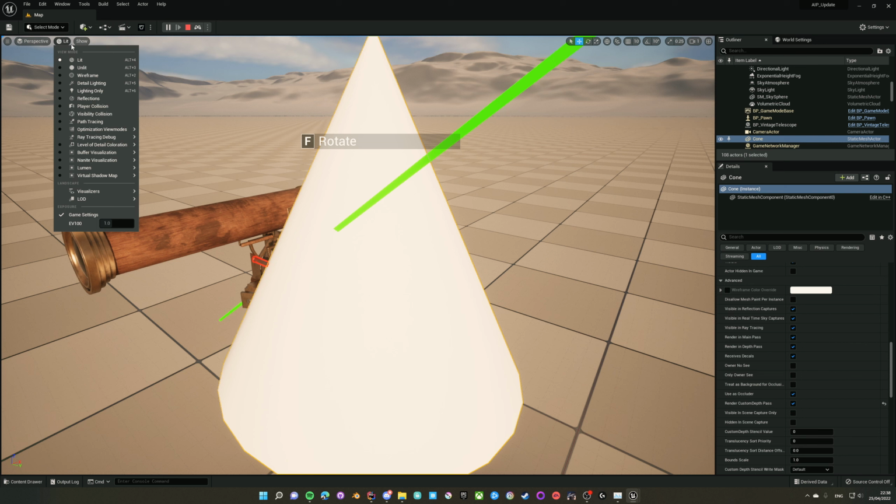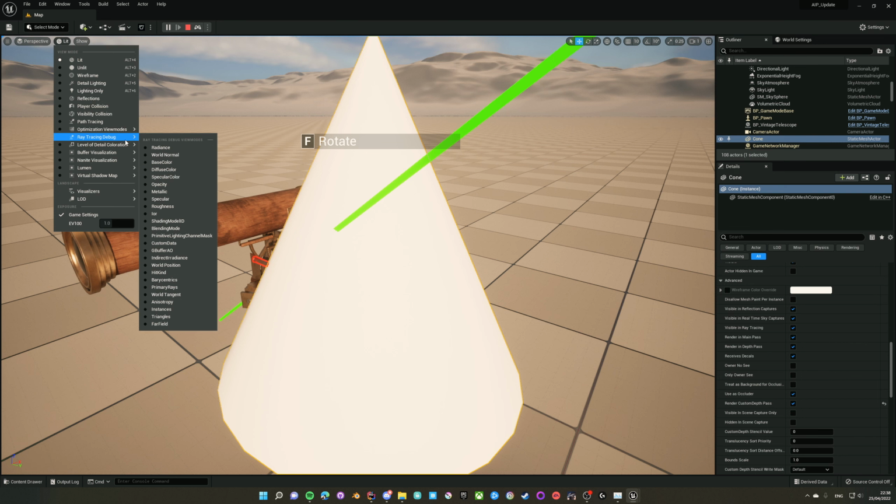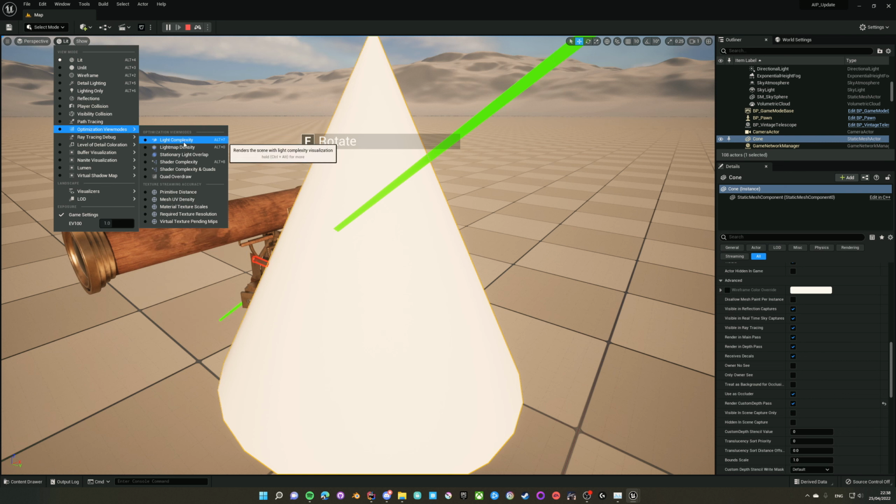And sorry, you can visualize the custom depth pass under one of those optimized viewports, and it should be here somewhere.